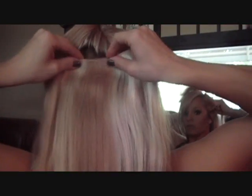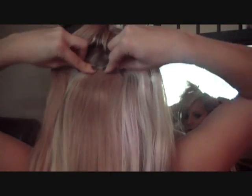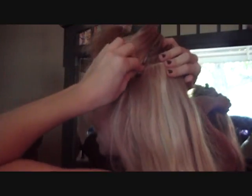All right, now what I'm gonna do is take one of my bigger tracks. This has 4 clips. Let me turn around so you guys can see what I'm doing. All right, all you do is just slip your clips in. Make sure they're nice and secure into the hair that you've teased. If you don't tease it, a lot of times the clips will just slide right out.